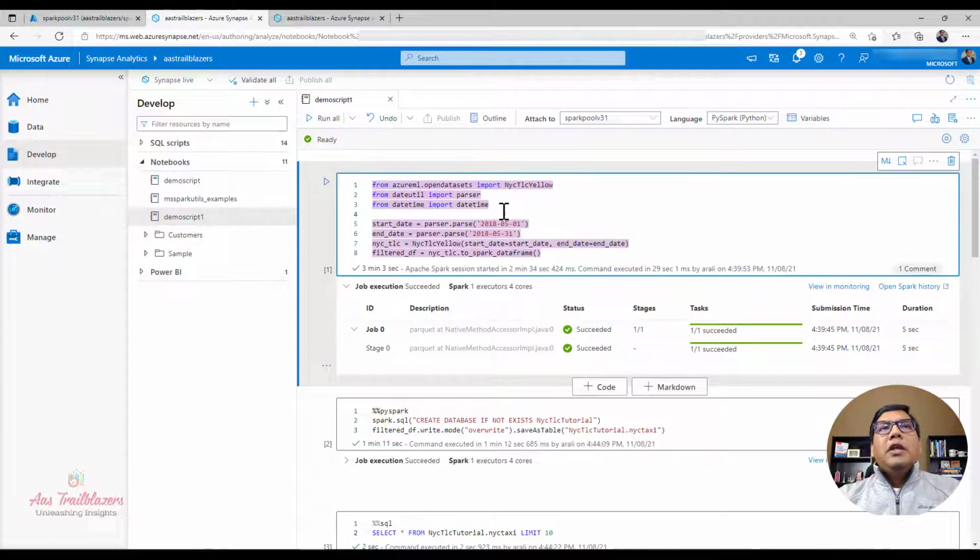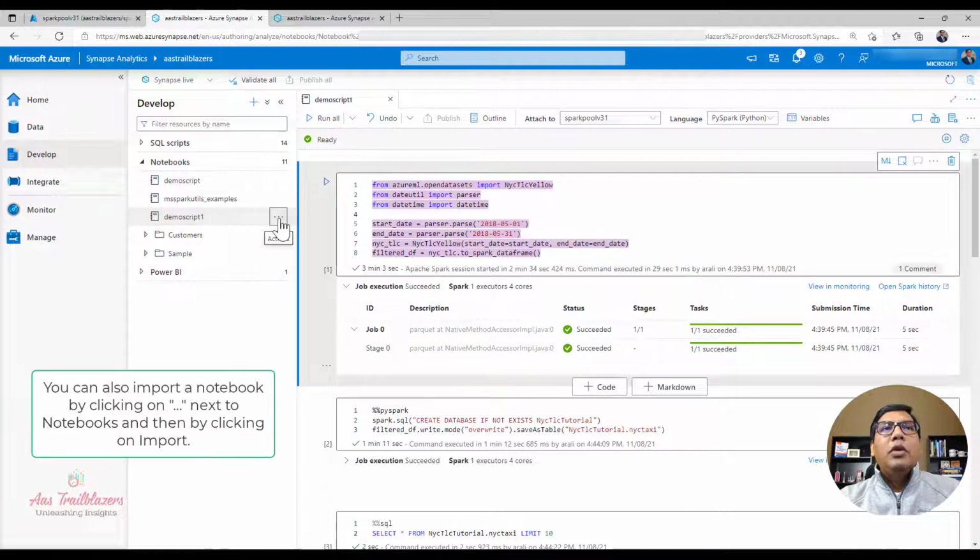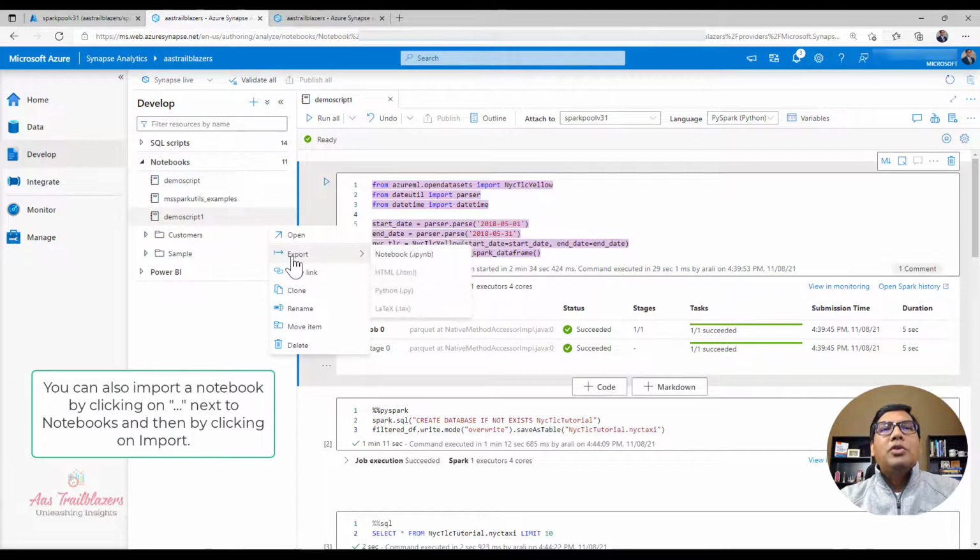So far we created this notebook and added multiple cells with different commands. If we come to this notebook section over here, there are a few things you will notice. If you click on these three dots, you can export this notebook to move it from one environment to another, or to share it with other people.